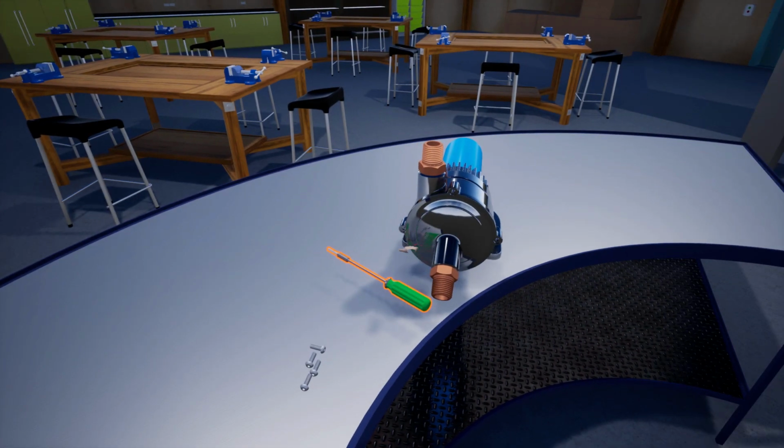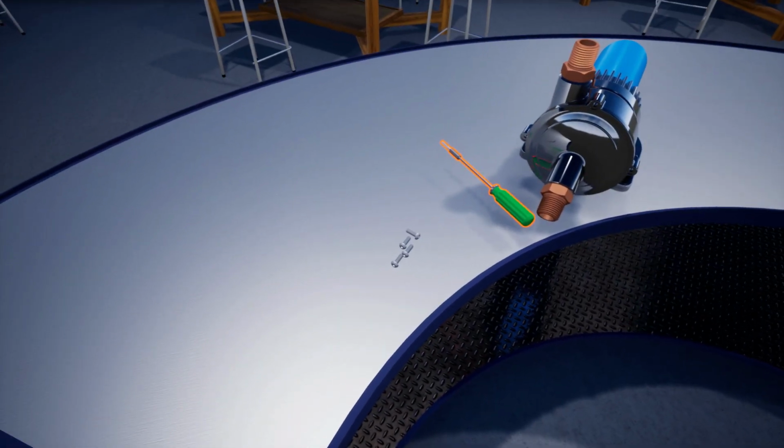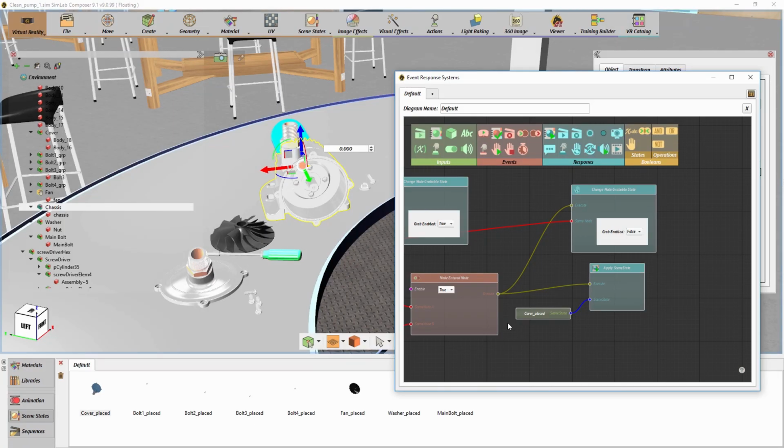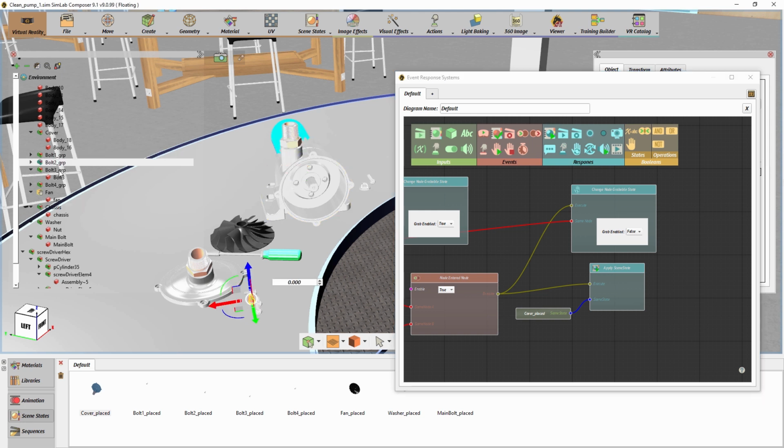The last step in the training is the placement and tightening of the 4 bolts holding the cover. There are 2 ways to carry this out. We can either enable the grabbing of the bolts one after the other, forcing the user to follow a certain order of placing the bolts, or we can enable the grabbing for all the bolts at the same time, where the user can choose any bolt and be able to place it. For the sake of variation and breaking the sequential chain of the training, we are going to use the second method, where the user has the ability to place the bolts in the order he desires.